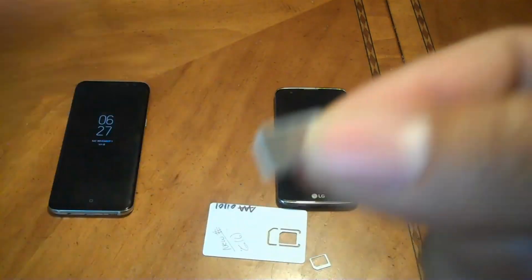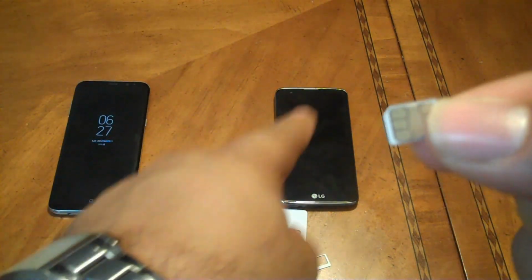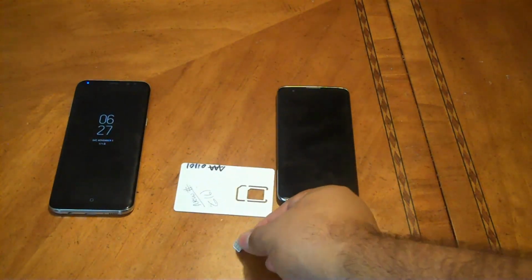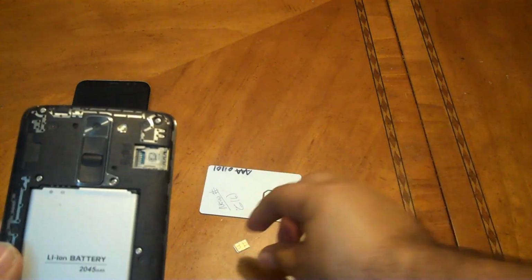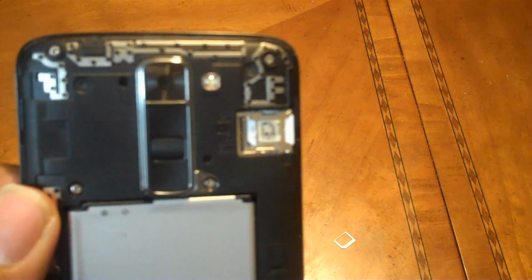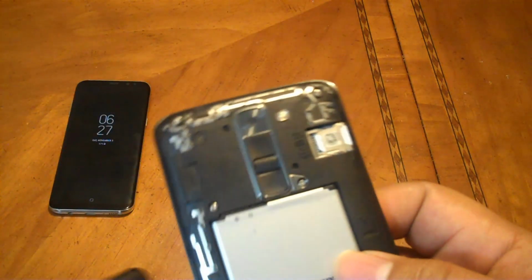So what we're going to do next is put it in this phone, and we're going to call this phone. There it is. I set it down. So let's turn this bad boy over, and let's pop it out. And again, I'm going to grab the SIM card. I'm going to show you here. We're just going to carefully slide this in just like that. Now, there's step one, get the SIM card, slide it into the unlocked phone as the directions say. So I have it in.